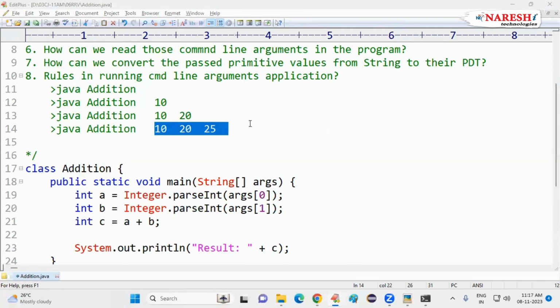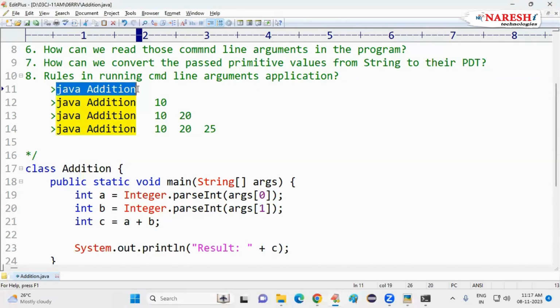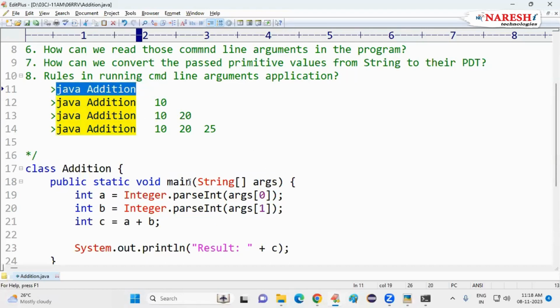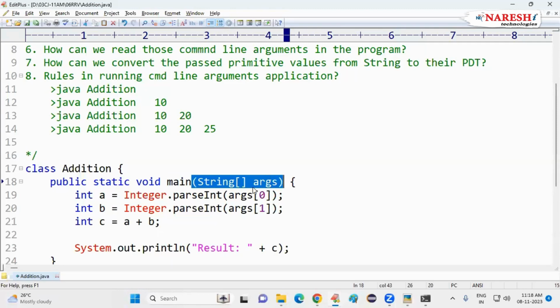Answer now. What's the point? When I type java Edition and press enter, is anything passing to the main method? Think. Array.